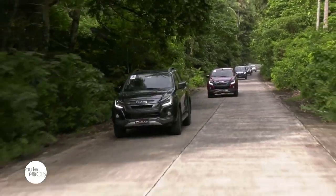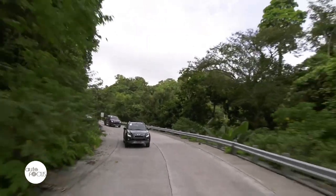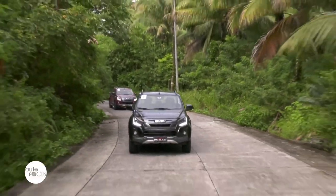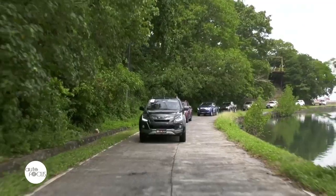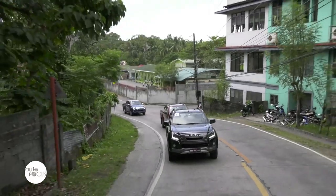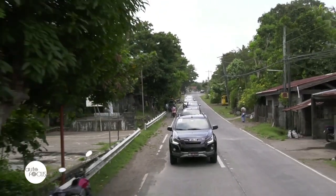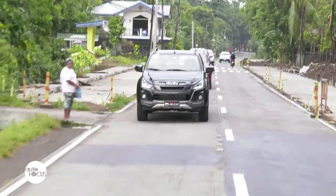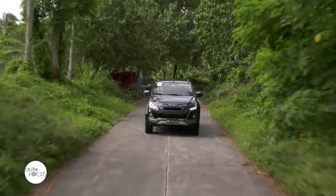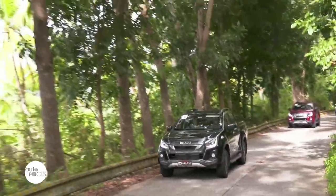The bucket seats with adjustable headrest, back pockets, and convenience hook for the first row, and the 60-40 split cushion second row seats with two adjustable headrests and center armrests are all wrapped in leather. For occupant comfort and convenience, the D-Max LSA is equipped with the auto climate control air conditioning system, passive entry push start stop system, 12-volt accessory socket, 3 USB charging ports, 15 storage compartments, and 10 cup holders, and tow hooks for the front driver and passenger side, and one at the rear available for the LSA 4x4 variant.